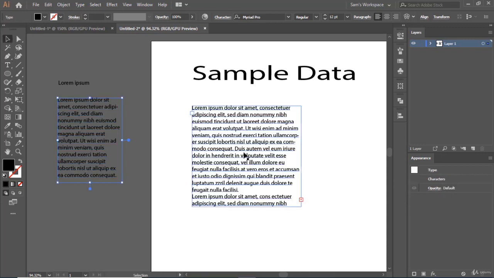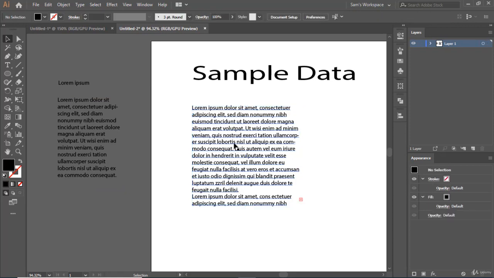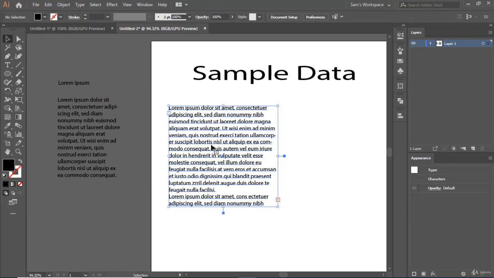Now, sometimes when you are working with the area type text, you will notice that in the lower left corner or lower right corner, you get this red marker. This is indicating that there is still some text below this paragraph. And if you want to thread it to the right, just click over here and click to the right.